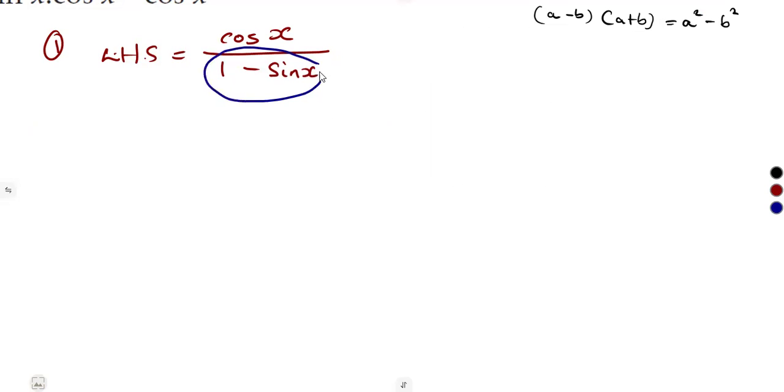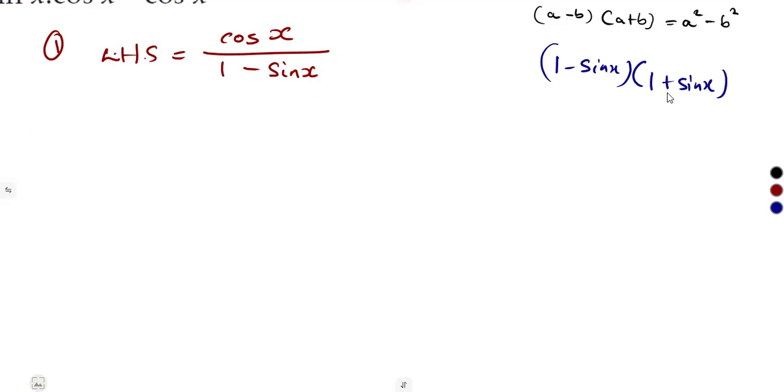In the denominator, we've got this part, 1 minus sine x. So if we've got 1 minus sine x, what are we going to use? We introduce a negative. We make it a positive, like this one: negative, positive. So it's going to be 1 plus the sine of x, a difference of two squares. So remember this, guys. We're going to multiply because we are introducing something which is not part of our question. If we introduce it to multiply this part only, it means it is wrong.